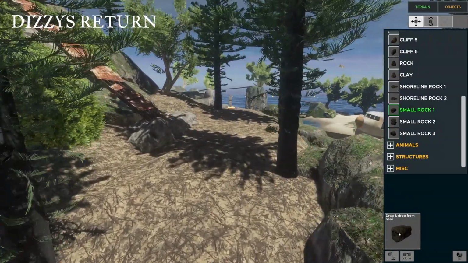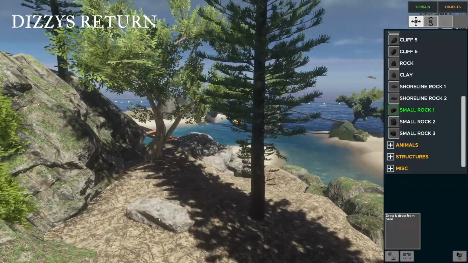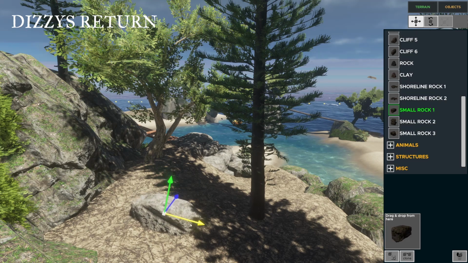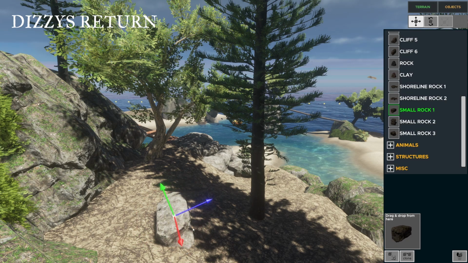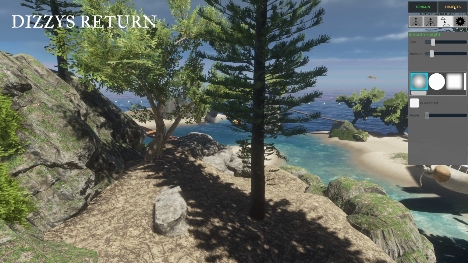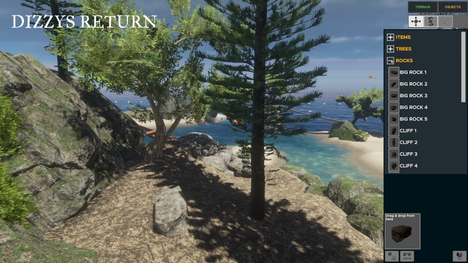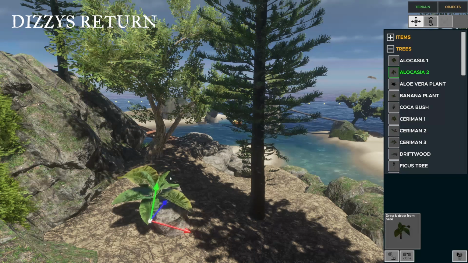So we just add little small rocks, just chunk them into the ground here and there, just to add a little bit of texture. And I'll put that way. But since we're doing that, the other thing we can do with these small rocks is go back to Object, close that up, hit Trees, hit things like an allocation, and just slap it next to the rock.